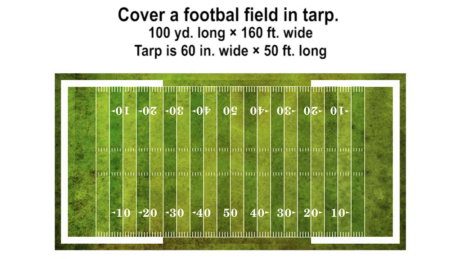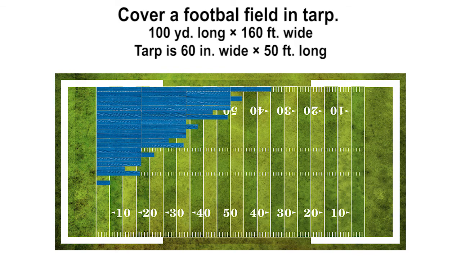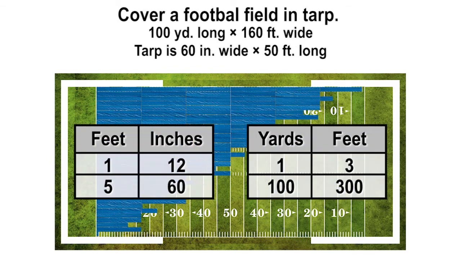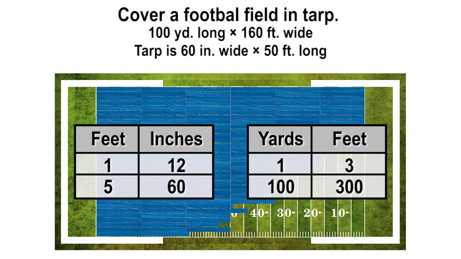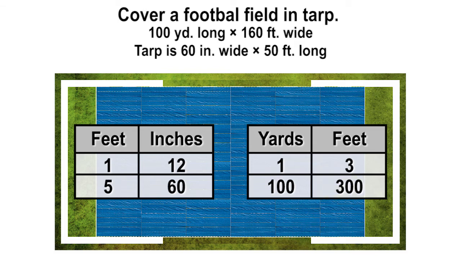Suppose you needed to cover a football field that is 100 yards long and 160 feet wide in tarp, and the tarp is sold 60 inches wide. Conversions would be helpful so not too much or too little tarp is purchased. Being able to make conversions across units will be a skill your child will use throughout their lifetime.